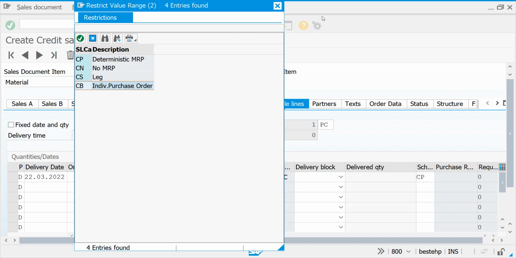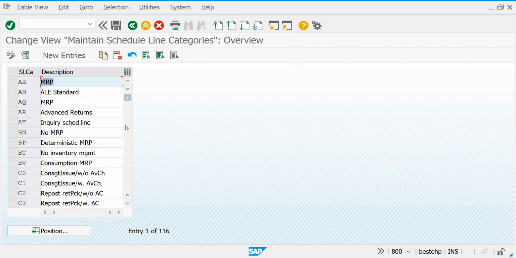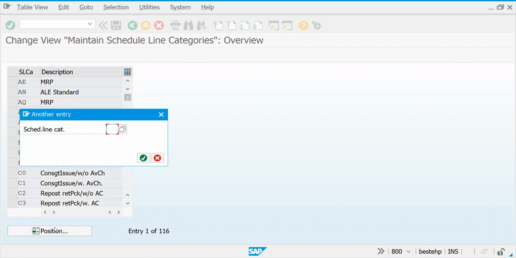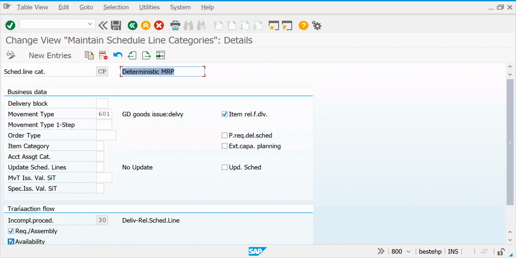Now you have seen this one. For example, if you come back to define schedule line category, if you go to CP, that means it is going for material requirement planning. What are all these settings? That definition we're going to see tomorrow. So that's all for today.